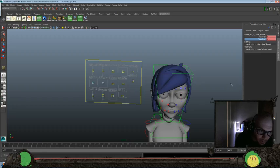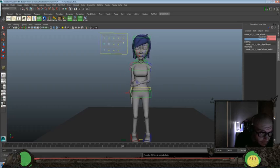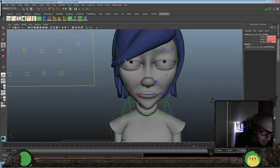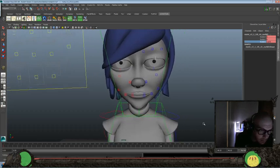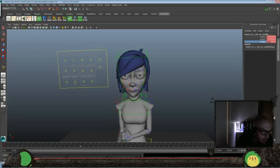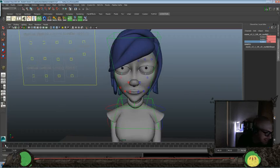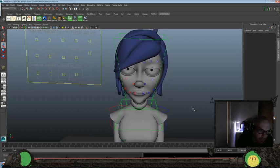Let's look at the eyes. Maybe we can have them look up a little bit more. Looks like we left a key in somewhere here. And now let's pull the eyelid down a little bit more. Like that. And let's take that and set that. And we'll go ahead and get a blink in here.